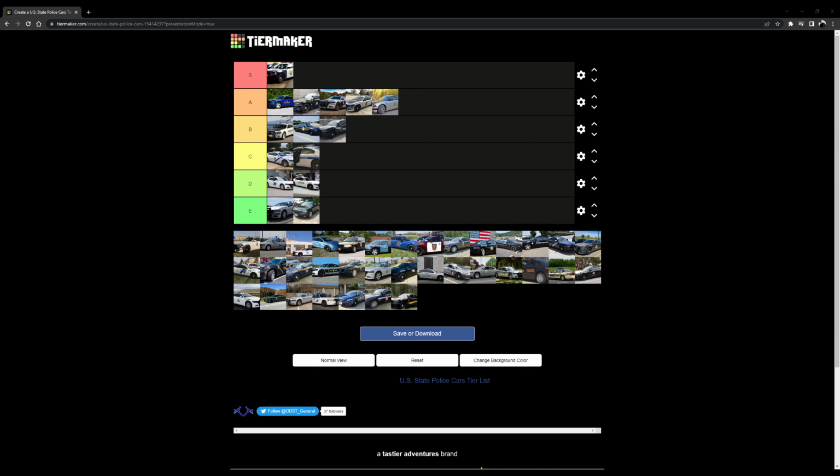And another one that's really low on the tier list for me, right after, is Kansas. Kansas has a slightly more interesting shield, but still looks really kind of generic for a policing shield, in my opinion. I guess there's only so many different shields you're going to have in policing. I mean, every fire department uses the Maltese cross, basically, so I can't bag too much on a department for using a shield that looks generic. But at the same time, when you already have an all-white cruiser, and then a more generic shield that's also very monotone in color, it's really hard to appreciate that one at all. So that one's going to also go into E tier.